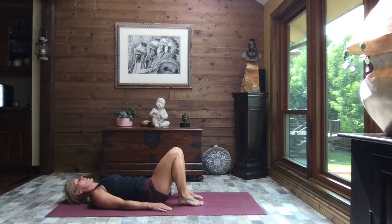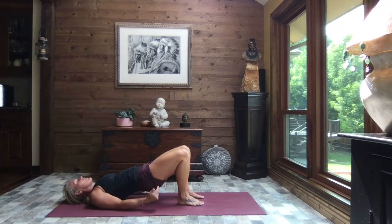Readjust. We've got 2 more, guys. Pressing the small of the back into the mat. Slowly press through those heels. Lift those hips. Can you feel those buns? Can you feel the hamstrings?